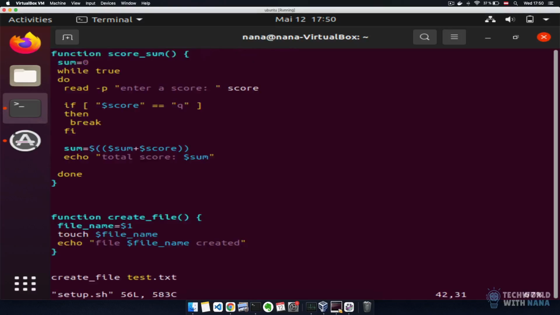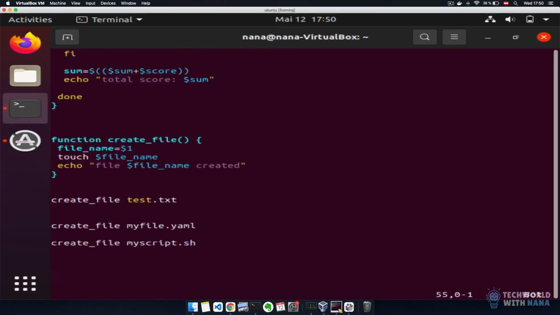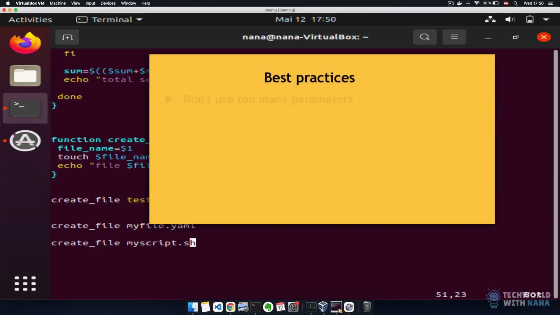Go back to the script and let's see how we can provide another parameter, because functions can have multiple parameters, just like our script can have multiple parameters. And the more configurable or more reusable you want the function to be, more parameters you would need to add. However, there is a standard guideline of best practice of how many parameters per function you should accept. So more than 5 parameters per function is too much.